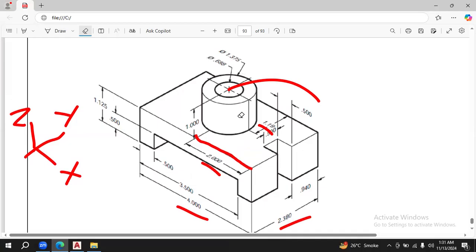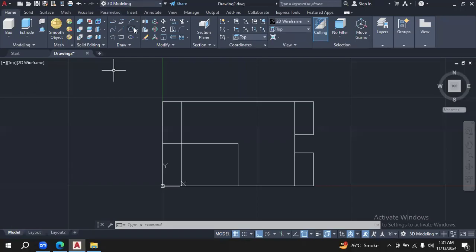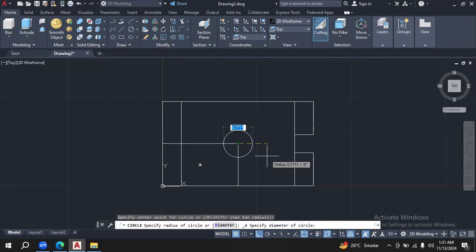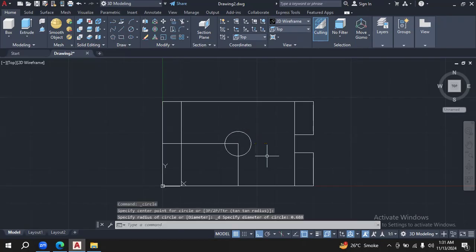Using the center point, go for two circles, 0.688. Take the diameter one. Now this is the center point. Press enter. The dimension is 0.688. Press enter again.